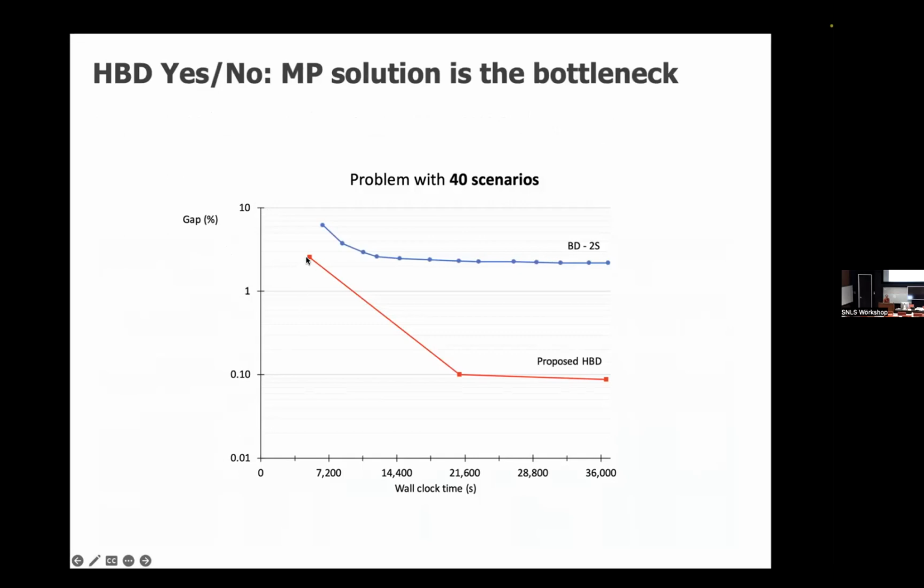So in 40 scenarios, we add all the constraints of the second stage of the thermal generators to the master, and now the problem is huge. So it takes almost 2 hours to solve the first master problem with a gap above 1%, and more than 5 hours to solve the second master problem, but we get to a gap of 0.10%. When we are doing this with 40 scenarios, we are adding lots of constraints of the transmission, and then the problem becomes much more difficult to solve. But even though, we get solutions that we could not before.